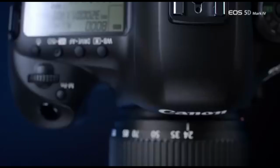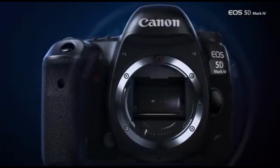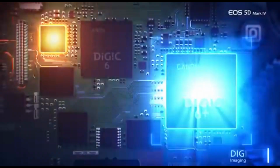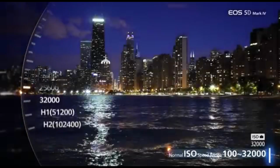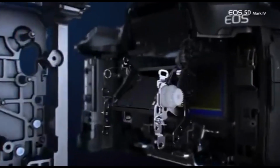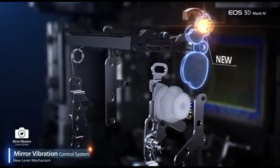This camera, which was released as the successor to the successful 5D Mark IV, is favored by both professional photographers and enthusiasts. The Canon EOS 5D Mark IV has a 30.4 megapixel full-frame CMOS sensor that produces high-resolution photos with exceptional detail and dynamic range. The DIGIC 6 Plus image processor further contributes to the camera's rapid speed, low light sensitivity, and low noise levels.